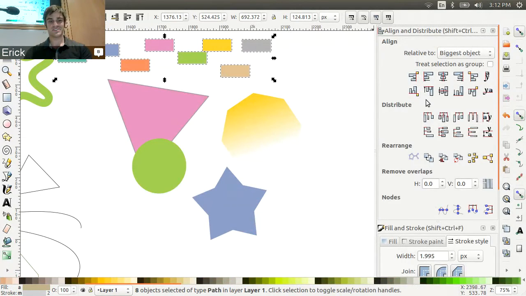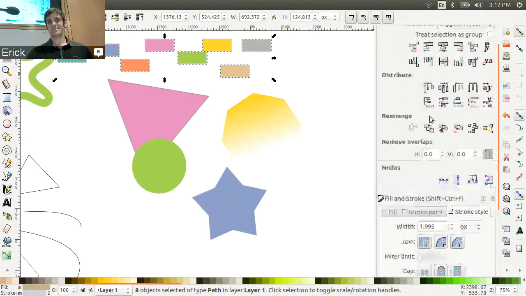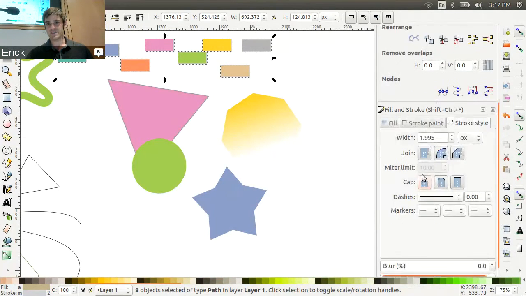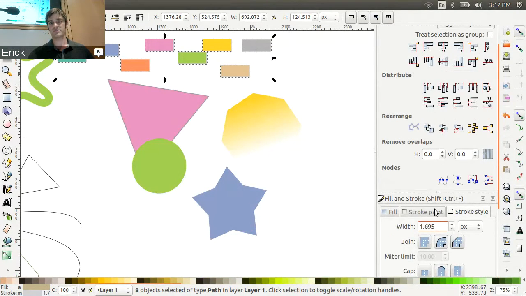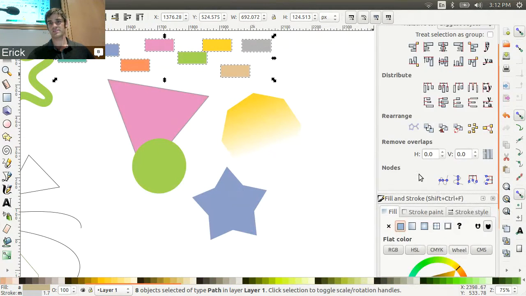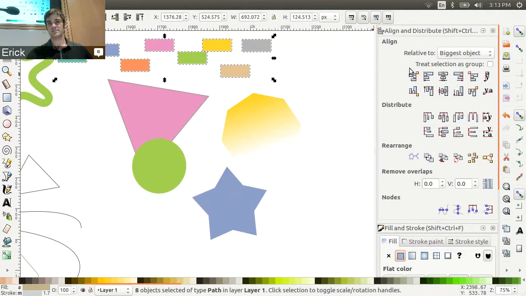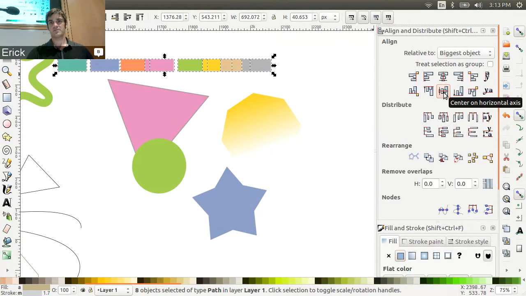I always just use Control-Shift-A, and it's basically always open. You can see actually that these dialogues that I've opened so far are still there. This fill and stroke one is still there, just below the align and distribute one now. So that clearly aligned things on a horizontal axis.